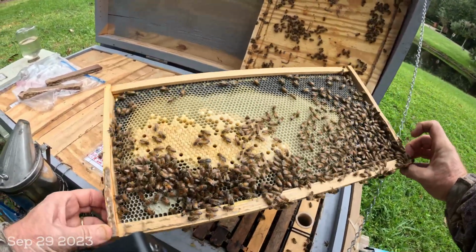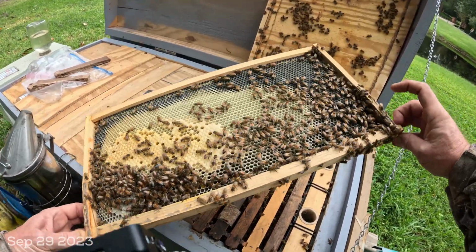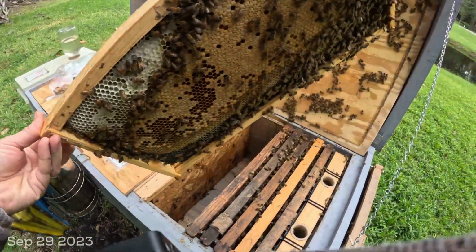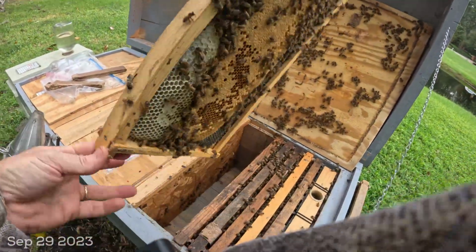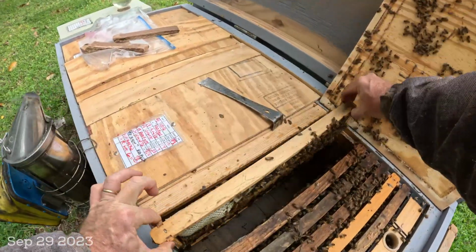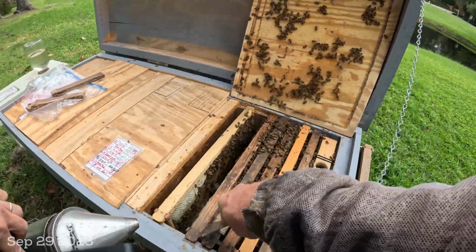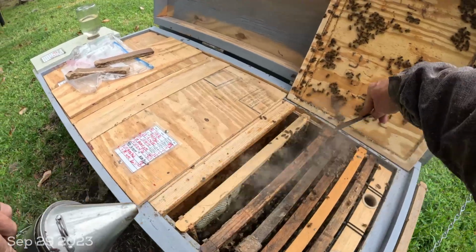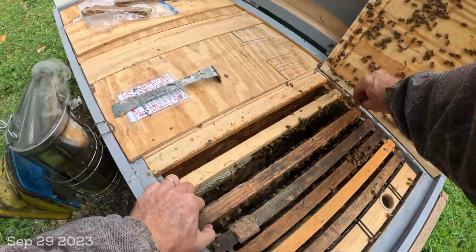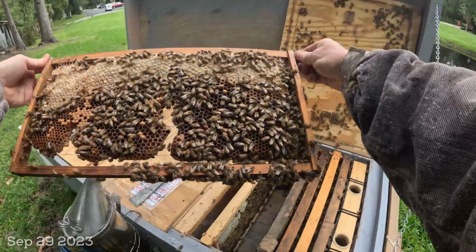They're doing good. I would expect I'd see a queen on this one. She has got eggs in all that bottom layer. She's just waiting on them to make space. I don't see her on this side. Maybe she's 1 or 2 frames away. Got stung again, but I squished that bee. So far, they've just been buzzy in the Langstroth, other than that one I just squished. There she is. Ooh, look how dark she is.